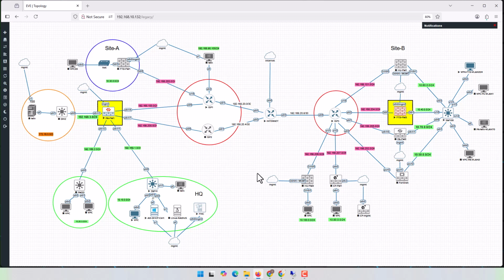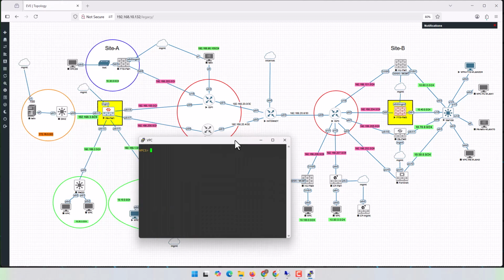Currently we have the site-to-site VPN using pre-shared key, and I just configured that before to make sure that if there is any problem after switching to certificate, we should know that the problem is with the certificate, not with our configuration. Then it will be easy to troubleshoot our problem.